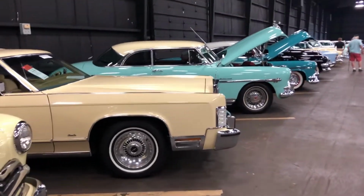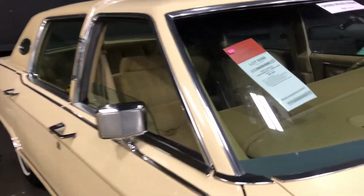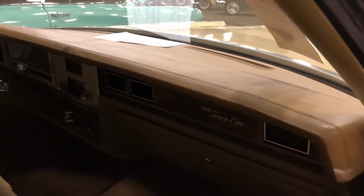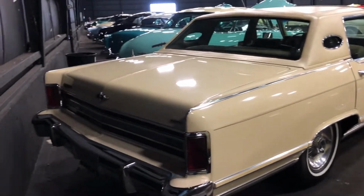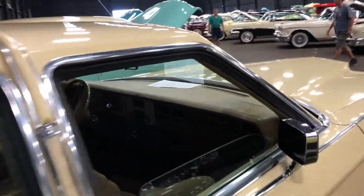Here's a big Lincoln. Not sure exactly what model it would be. Oh, it's a town car, okay. Wow, 78s. Oh yeah, Lincoln was still making big cars at this time while Cadillac stopped. And many Cadillac buyers who liked their big Fleetwoods and everything went to Lincoln after that because they were one of the last ones to offer big cars. And I believe Chrysler was the final one to start making small cars and downsize. So pretty interesting history, but it's cool to see. Probably potentially the last year of the large town car. I believe 78 was.